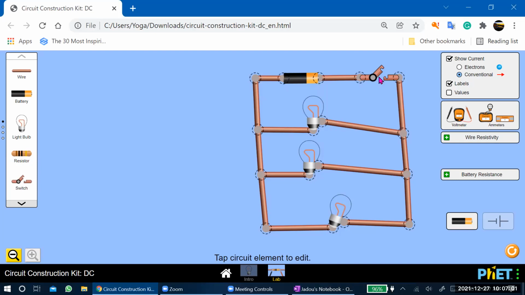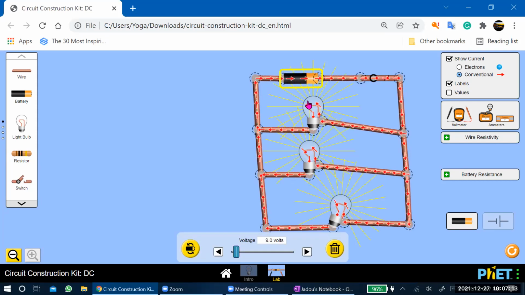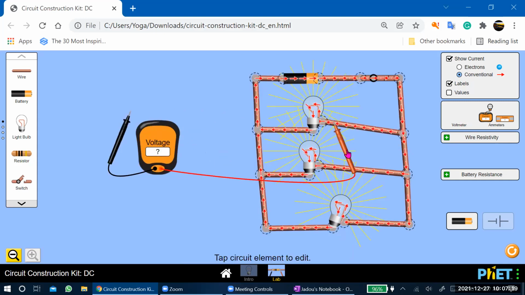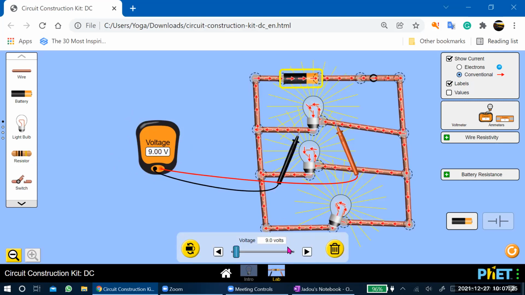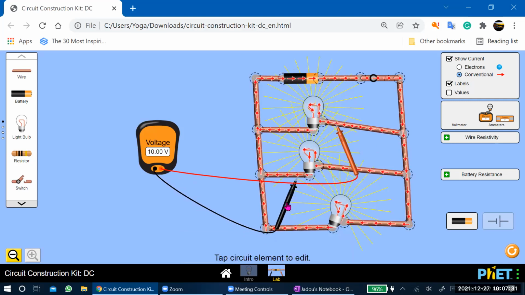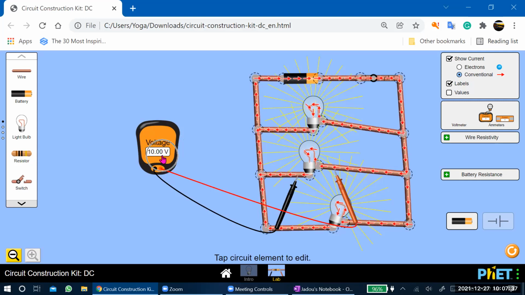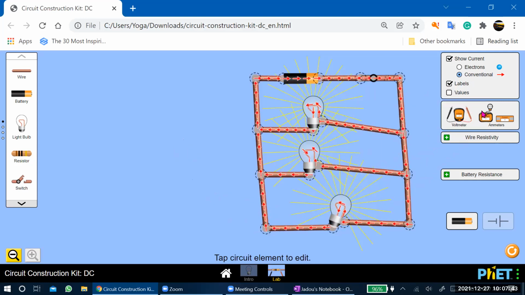Okay, let's check this one. This is the PhET application used by the University of Colorado, I guess. This is a parallel circuit, and this is the voltage source. These are 3 lamps. If we check the voltage across any of these lamps, we will see that the voltage will be the same. We call it the law of uniqueness of voltages in a parallel circuit. As you can see on the multimeter functioning as a voltmeter, it's 10 volts always and always.